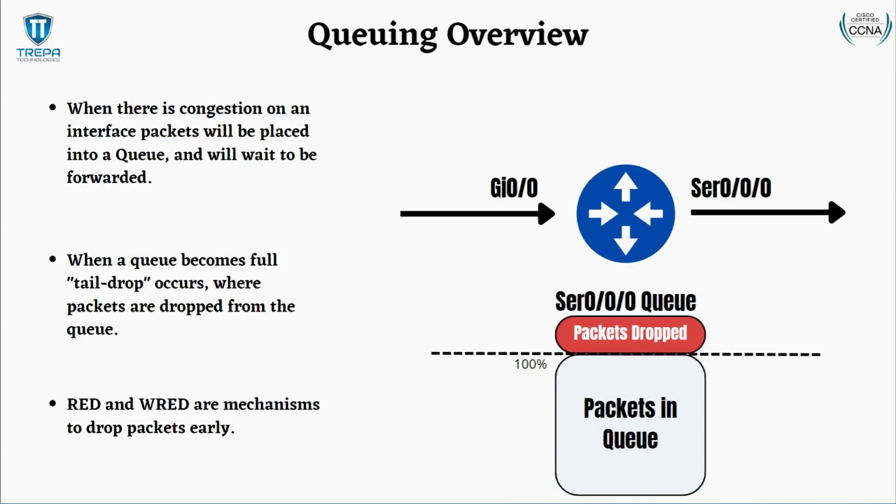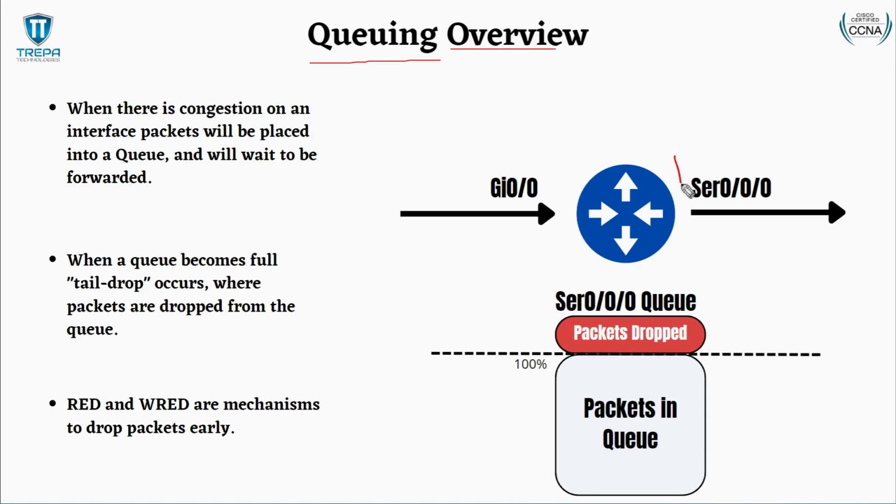In this video, we're going to continue with our QoS learning and lesson and go over queuing now. So now that we've learned how to classify and mark our traffic, and why we need QoS, let's get into what we do with those classifications. We didn't group that traffic for no reason, right? We need to do something with those groupings. So the first thing we're going to talk about is queuing.